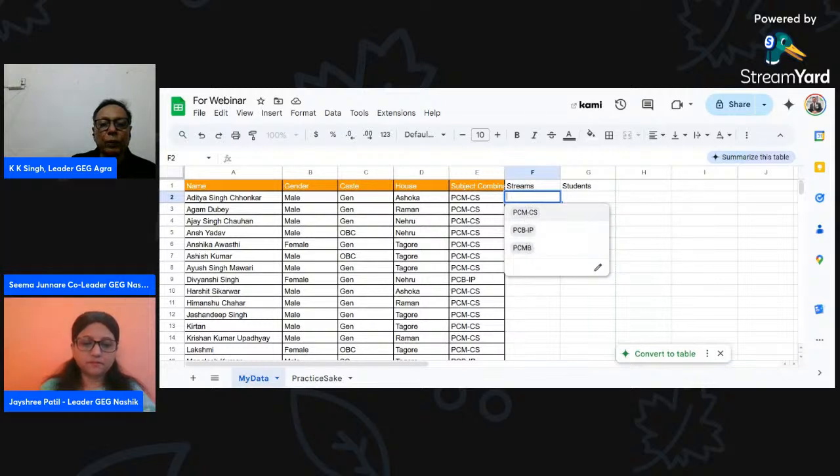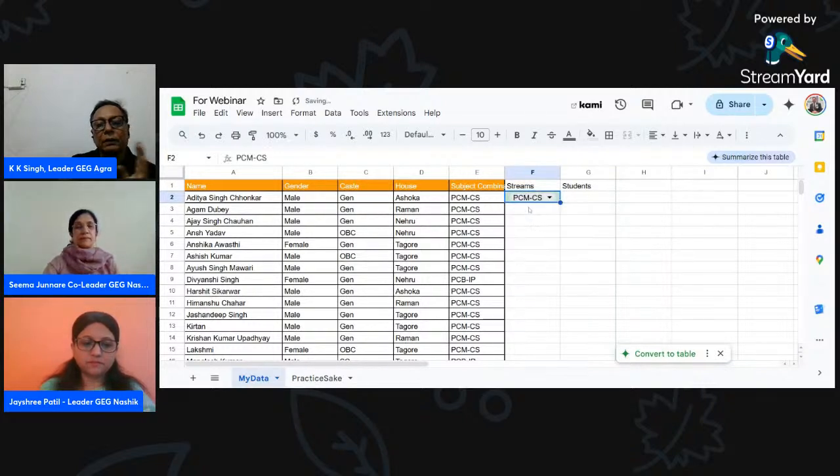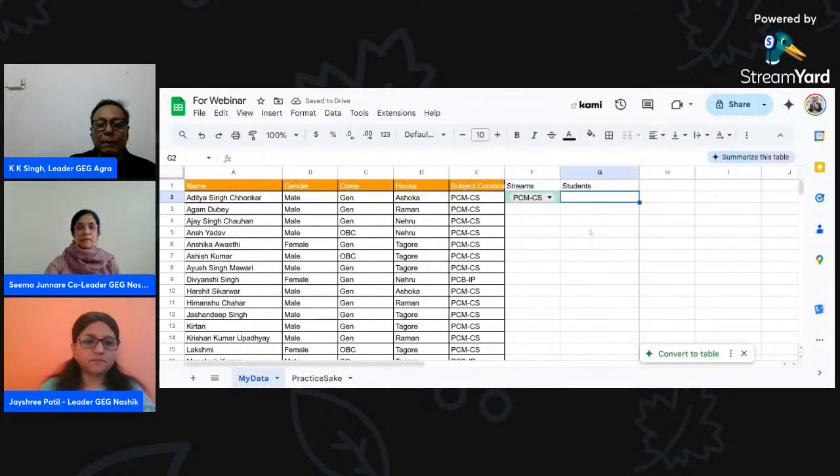And what I want is, when I click any stream, the students belonging to that particular stream should be displayed in column G. So here you'll see I'll use this cell address, means F2, as a reference address.